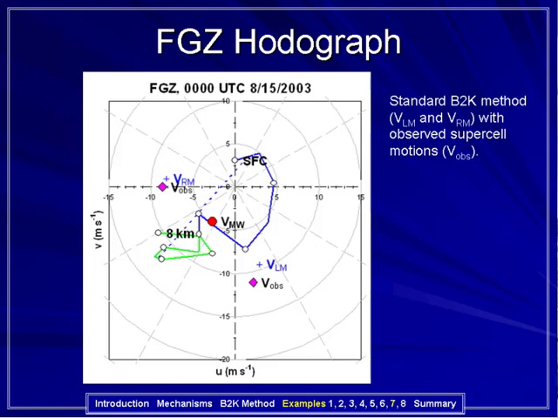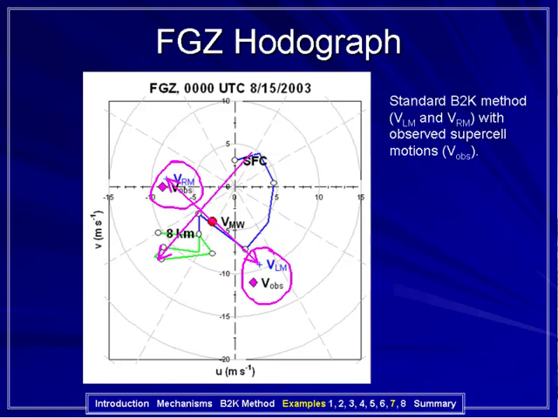So here is the hodograph from Flagstaff. First of all, I want to draw the boundary layer to 5.5 to 6 kilometer shear vector right there. Note that this is pointing to the southwest. Now if we start at the mean wind and go to the right of the shear vector, we have the predicted motion for the right-moving supercell. You start at the mean wind and go to the left of the shear vector, and you have the predicted supercell motion for the left mover. And now you see that these are reasonably well related to the observed storm motion.